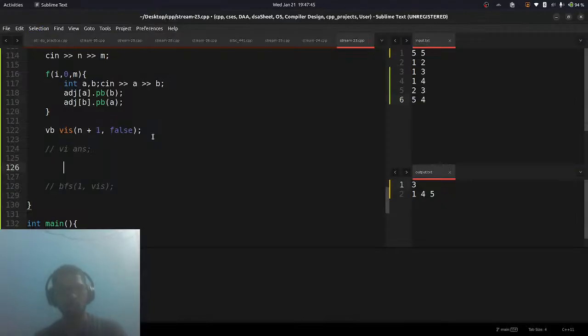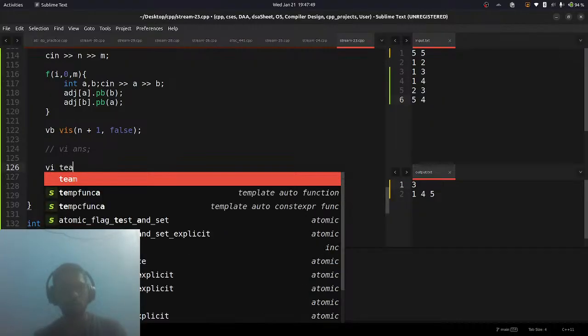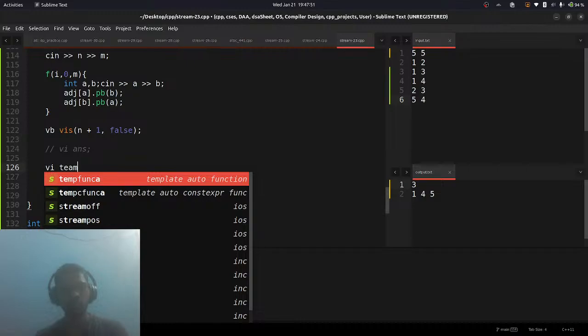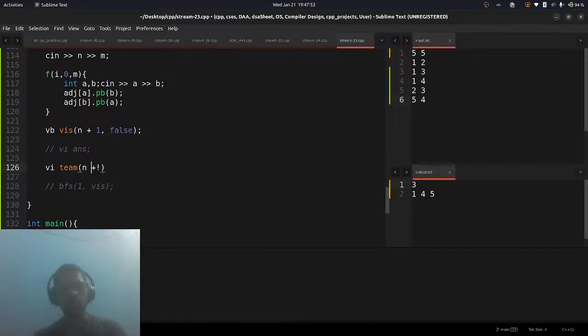What is the output? Output is answer. So we need a team array. Size will be n+1. Initially all set to 0.